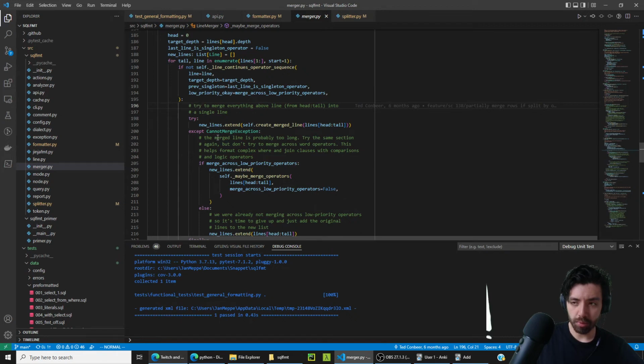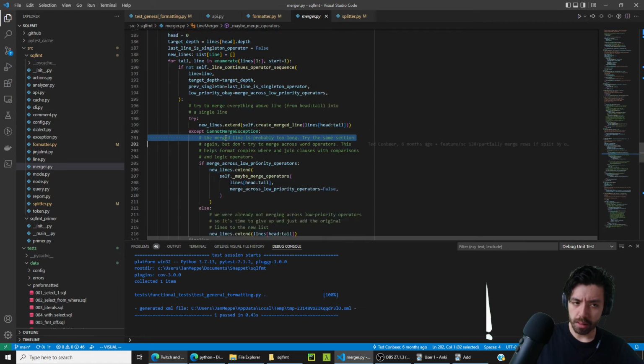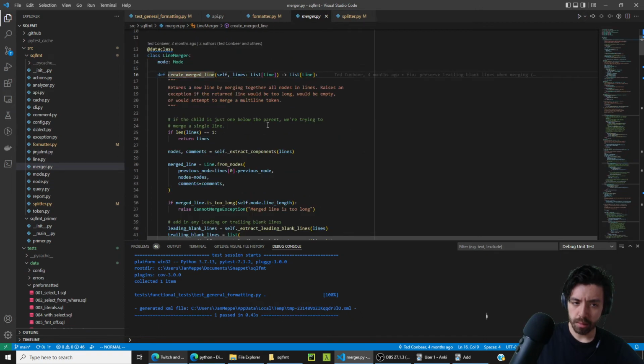The merged line is probably too long. Try the same section again, but don't try to merge. If the merged line is too long, create merge line.